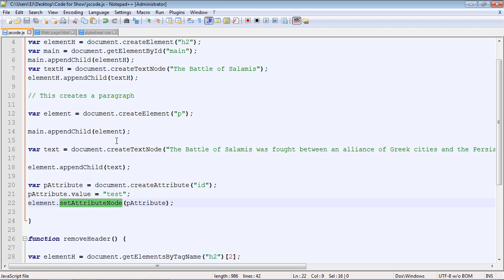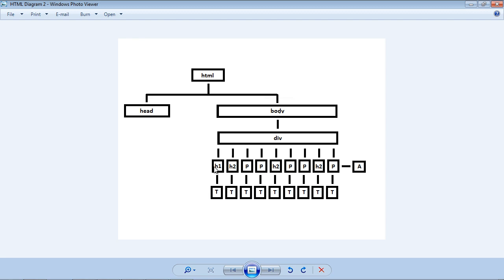Let's just pull up the document object model representation of this web page. And if you take a look at that, here's all of our H1, H2s, paragraphs, and here's the last one, the paragraph node that we created along with the text node, and here's the attribute node. Now, the reason we didn't use the append child is because the attribute node is technically not a child. It's actually part of the element. So when you see these document object models, you'll always see the attribute sideways to the HTML element. That's because it's part of it. An HTML attribute is technically not a child of the paragraph element. Again, it is part of it. So that's why we didn't use the append child.